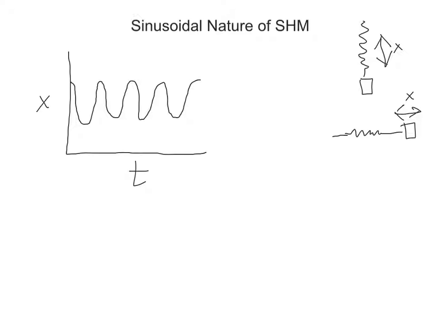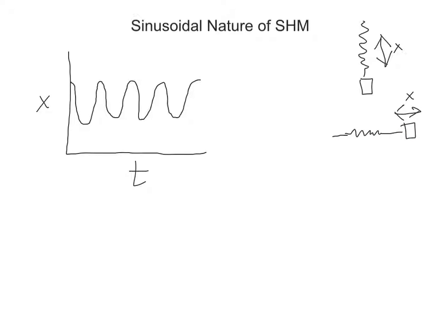Today's video is a quick recap of what we were discovering in class about the sinusoidal nature of simple harmonic motion. When we have a simple harmonic oscillator, like our mass spring systems that we've been studying, we can make a plot of position versus time, like we did in class using Logger Pro. Keep in mind that if it's a vertical oscillator, the position is the position of that mass in the vertical direction. If the oscillator is horizontal, then it's the horizontal position of that mass.